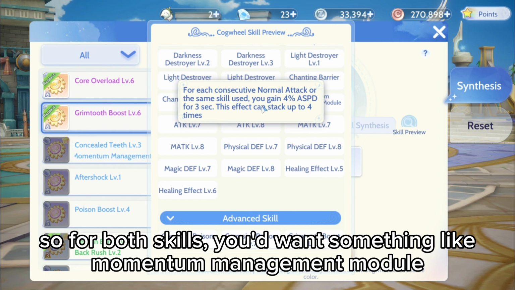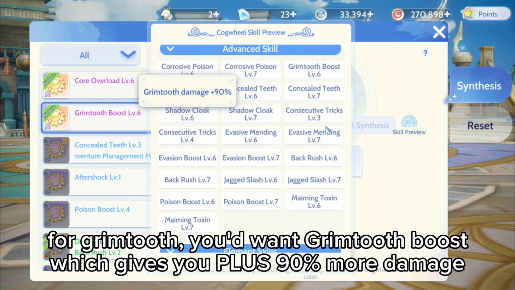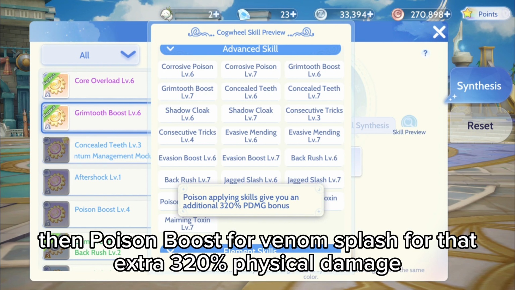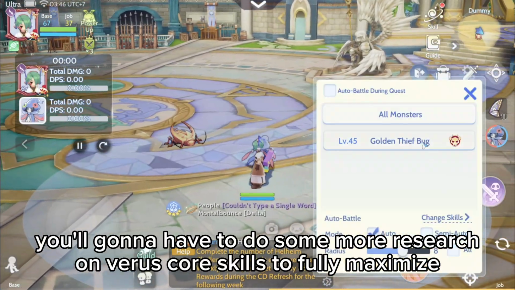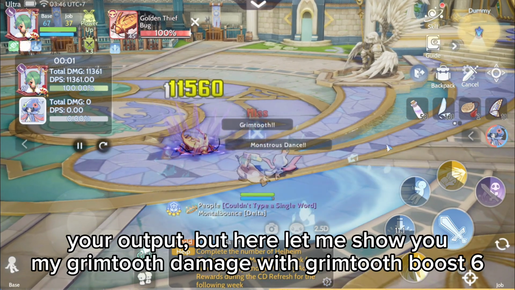So for both skills, you'd want something like Momentum Management Module for extra attack speed. For Grimtooth, you'd want Grimtooth Boost, which gives you plus 90% more damage. Then Poison Boost for Venom Splash for that extra 320% physical damage. You're gonna have to do some more research on Vera's Core skills to fully maximize your output, but here let me show you my Grimtooth damage with Grimtooth Boost 6.